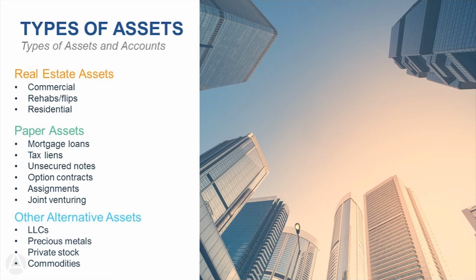And then joint venturing, lending money and maybe charging either no interest or a smaller percentage on your interest rate and then getting a portion of the upside. So, whether you require your borrower to have some skin in the game and then you want a third of the upside when that property sells, all of these things are going to be determined by you as the IRA holder, and you're going to just let us know when you're ready to make that investment what the structure of the deal is going to be.